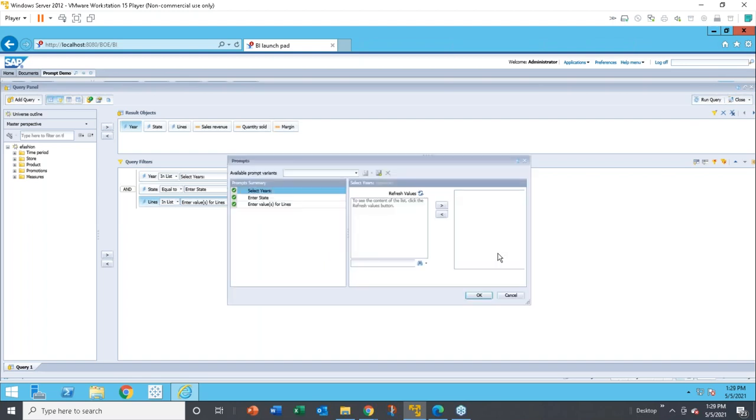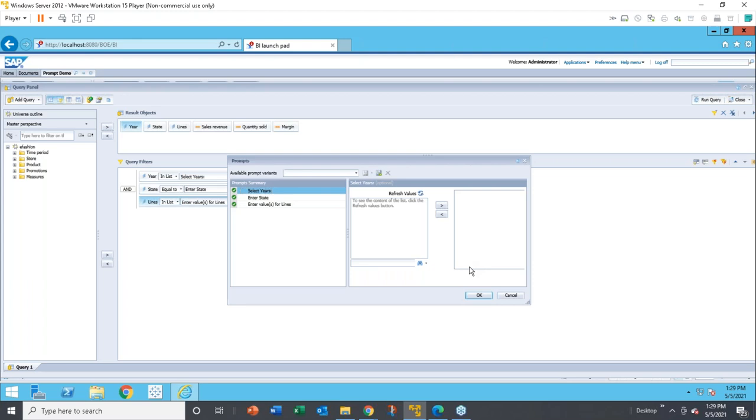And what is it doing? Let's take a look. Notice it's got select years, select or enter state, and enter values for lines. I left the two default prompt messages there, okay? But they're green. You're saying, well, how can it be green? I haven't selected any values. We made these optional. This was a huge, huge enhancement, one that we had been requesting of the developers for a long time. My friend Samuel Polachek, they were able to come through for us a long time ago, and they came up with this feature called optional.